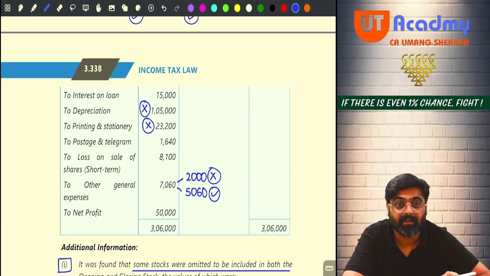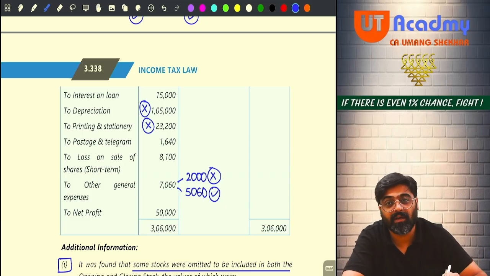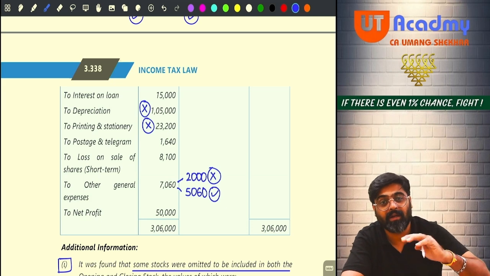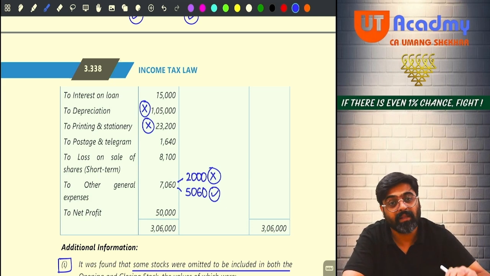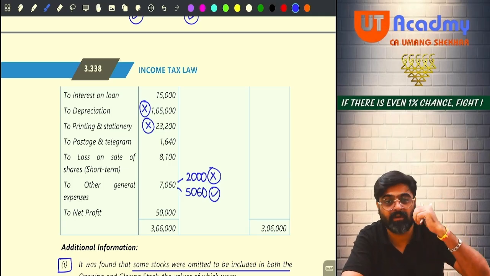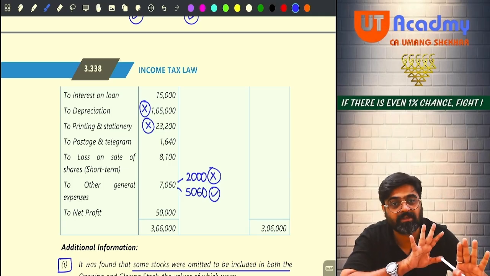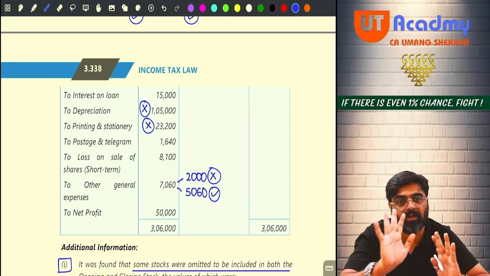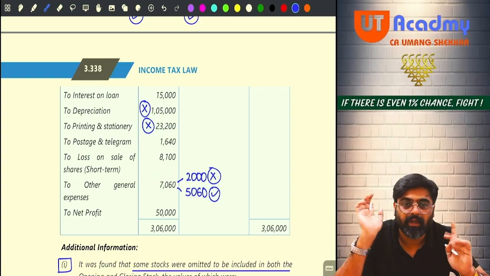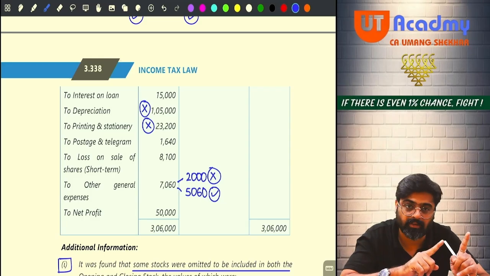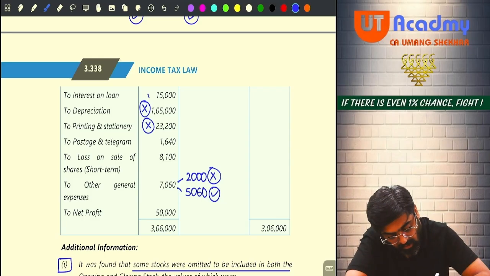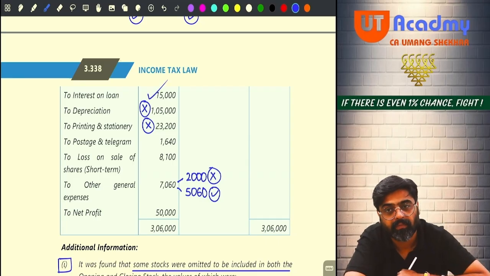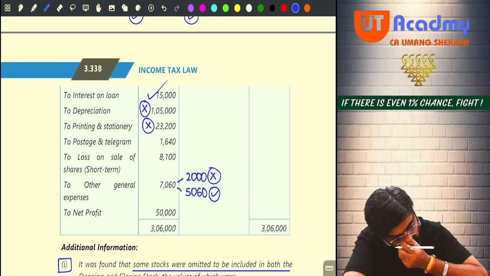If it was mentioned that it was payable to specified lenders, not paid in the current year, not paid on or before the due date of filing ROI, then I would have attracted 43B, I would have disallowed. Yes or no? If no such information is given, meaning that the interest for this year was paid in this year, that's it. Is it my business related loan? Yes. For that loan, interest is given? Yes. That interest is my allowable expense. I will claim it as a deduction. 36(1)(iii).